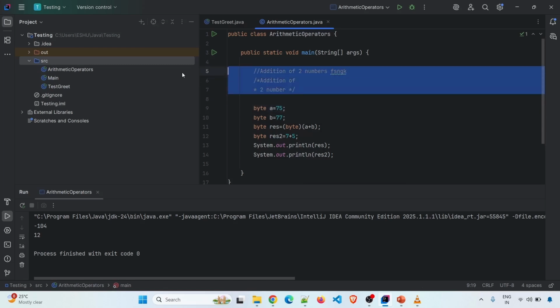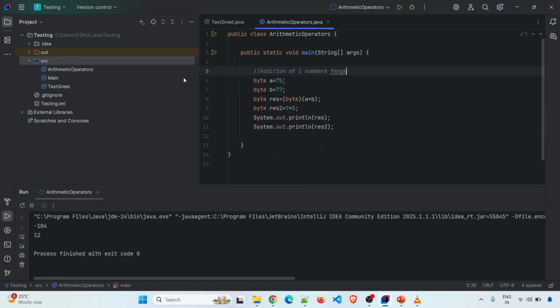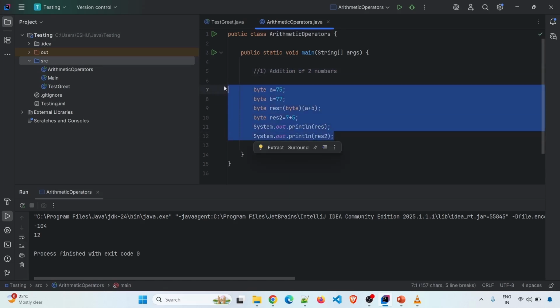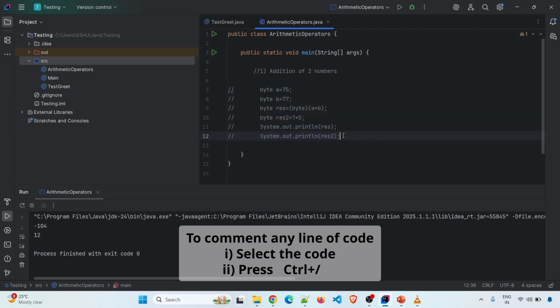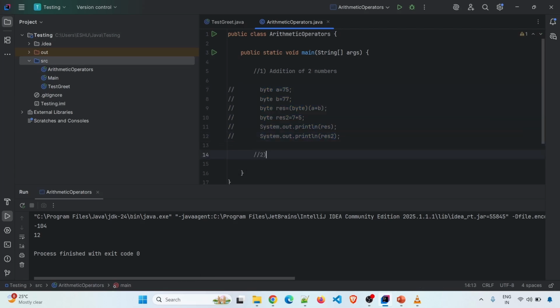I will just remove this now and I will keep addition of two numbers. So this is our first example. I will just comment this instead of deleting it, and we will look at another example. Example two, division of two numbers.